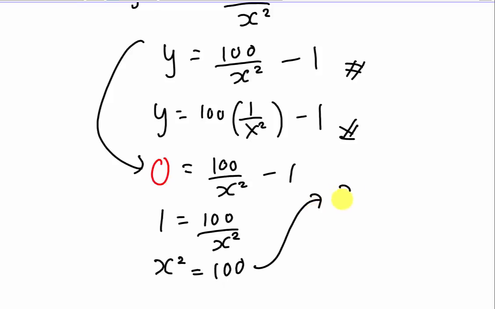Then I just move my x square to the other side. You will become square root 100. But as an MF student, most of the time you just remember square root you have plus minus. Unless some case you only have plus, but most of the case you have plus minus. So you have plus minus 10. So I believe this is your answer. Your x can be 10 or negative 10.